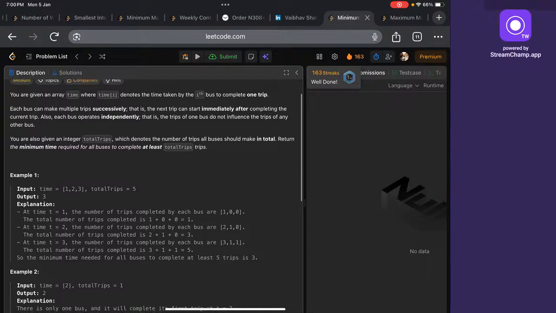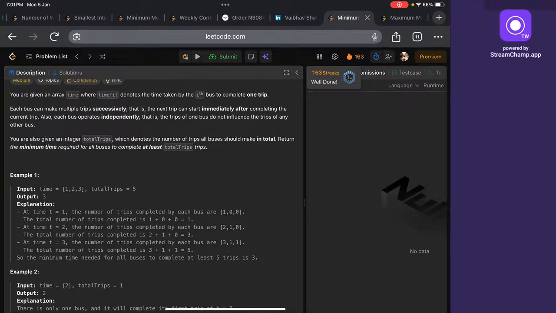You are also given total trips, which denotes the number of trips all the buses should make in total. I got scared of this line.